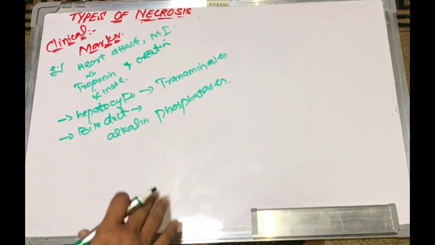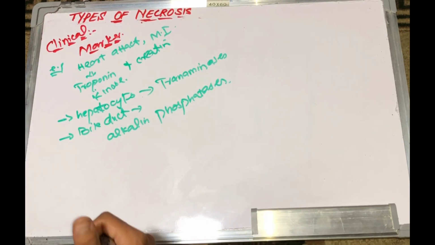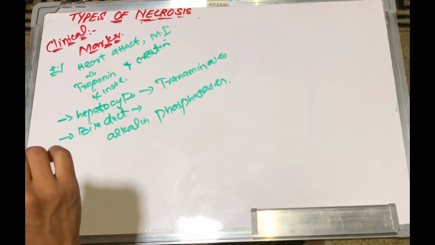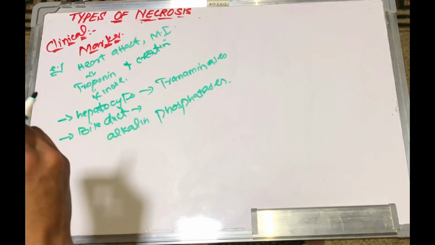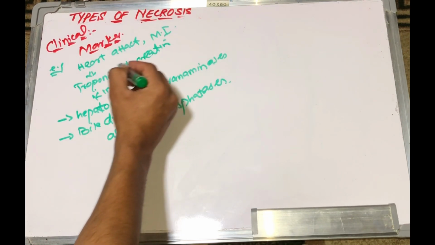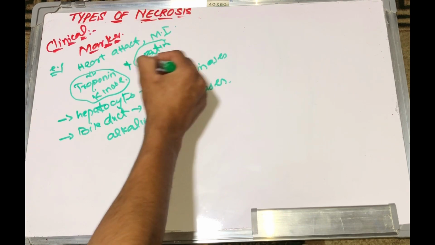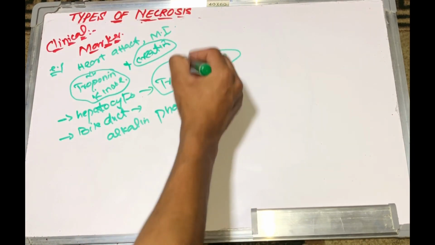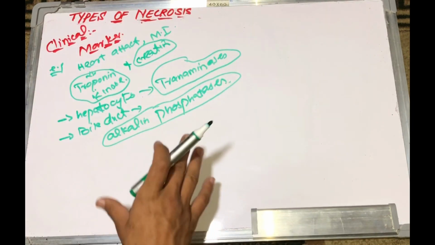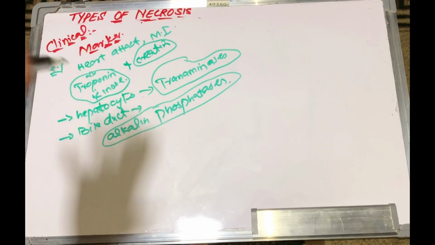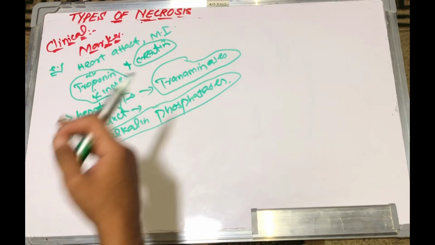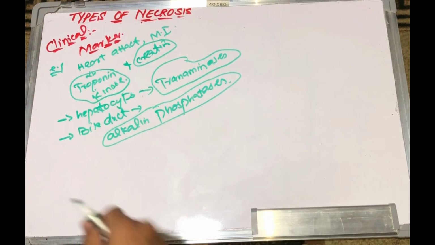So what we do is collect the serum from these patients. If the level of these enzymes is high, it is considered damaged tissue, because the cells die, due to which leakage of the enzymes occurs. So these are the markers used to identify whether the tissue is injured or not. When the concentration of these enzymes is high in the serum, we consider that there is an injury inside the heart, the liver or the gallbladder.